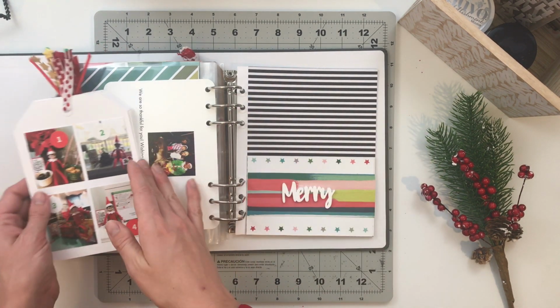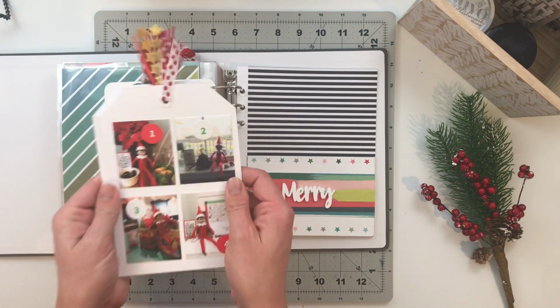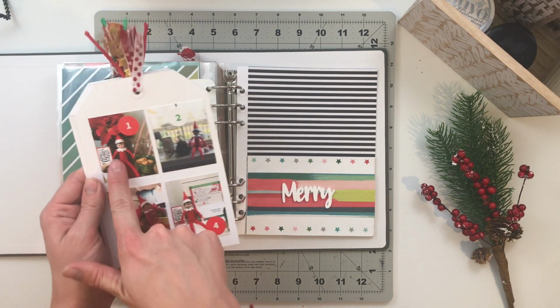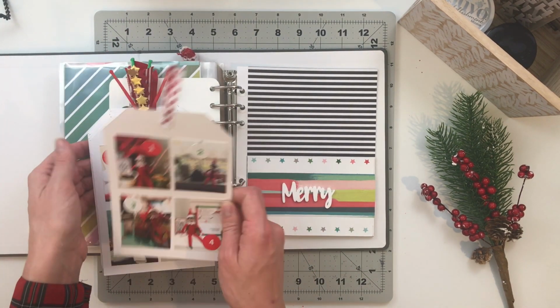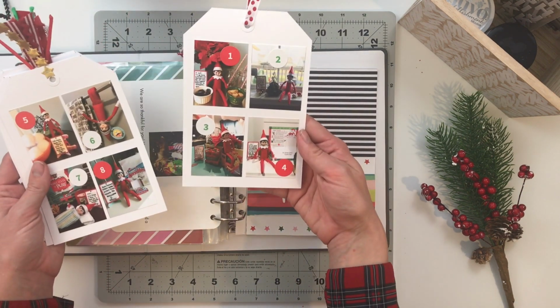So the pocket is there, and then inside the pocket I have six large tags that I created. On the tags, each of them has 4 photos of the elf and the number that pertains, and then they have just a little bit of ribbon at the top. So when they're all together, it's like this big texture thing here. But yeah, so I've got 1, 2, 3, 4.